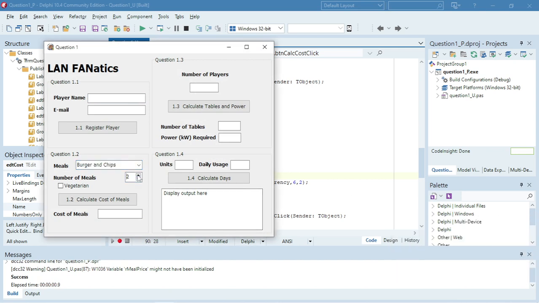Okay, let's just make it something else. 3 meals, 8 rand. Okay, and the font color is blue.